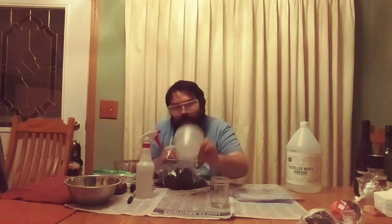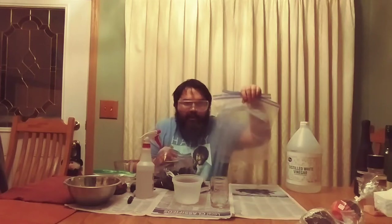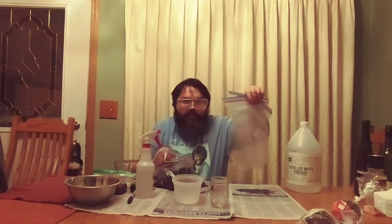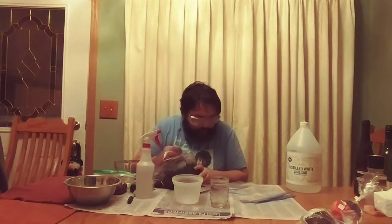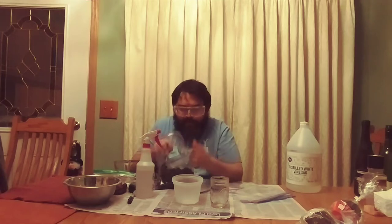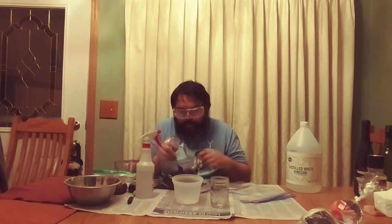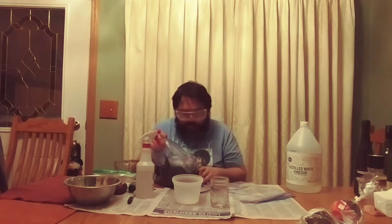feet wet, so we aren't going to poke holes in the bottom of these. We're actually going to end up putting them in plastic resealable bags. We're going to do that because, number one, if there are any insects in our soil, and this is soil I'm reusing, which technically I'm not supposed to, but I haven't really grown much in them, and I haven't had insect problems with it, so I think it's good soil.